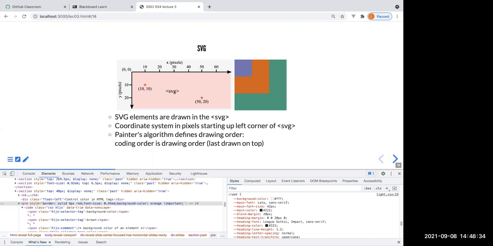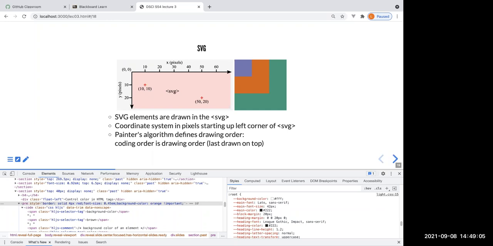The last one is going to be drawn last. And if they overlap, then it's going to be over the first one. Okay, so here is what you see. Typically, the green was drawn first, the orange second, and the blue last. So the drawing order is related to the coding order. And that's called the painter's algorithm.